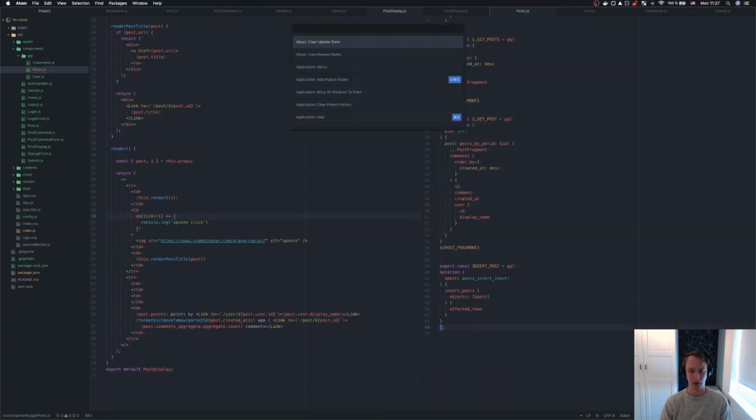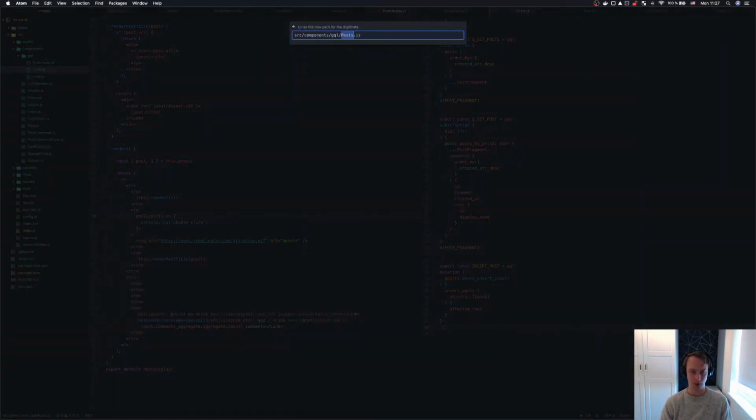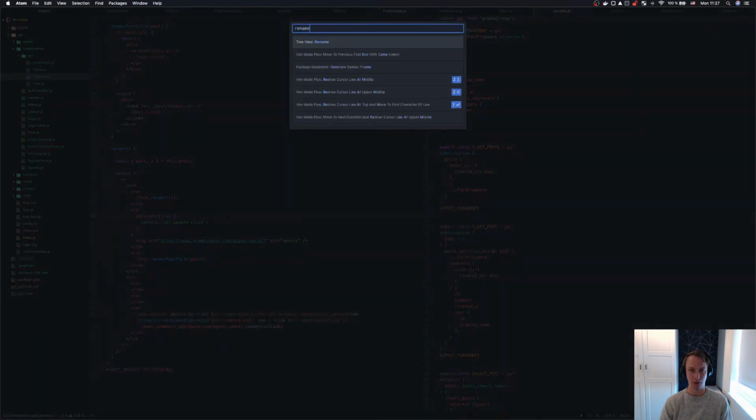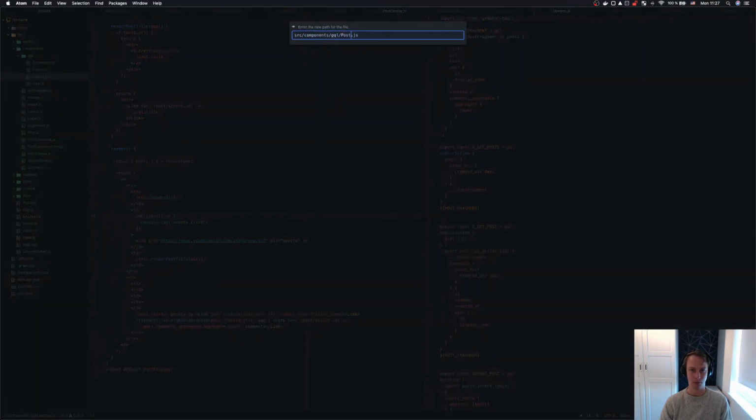Let's do it in another file. Duplicate this. Upvotes. Rename. Post upvotes.